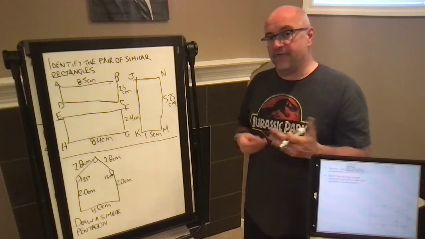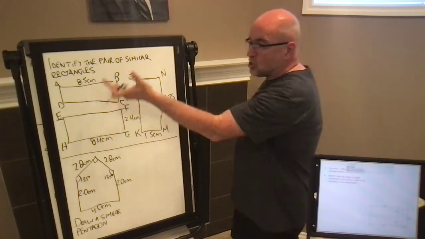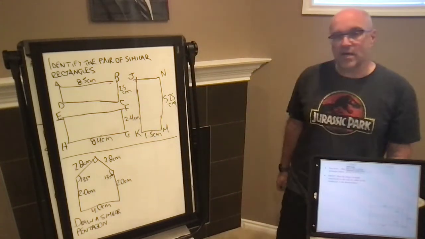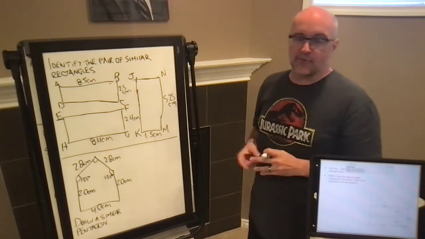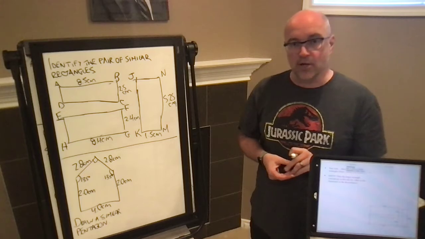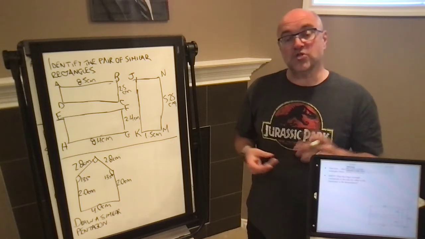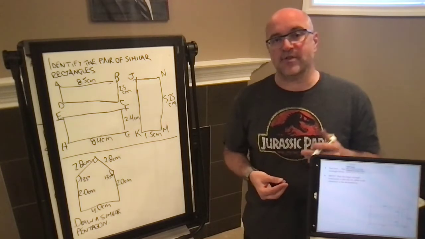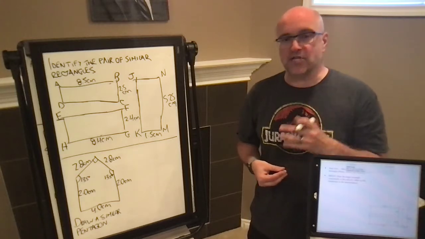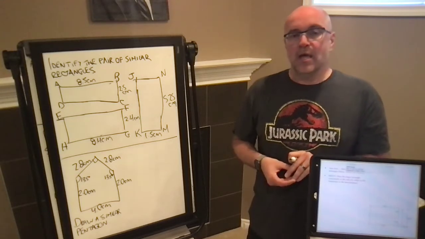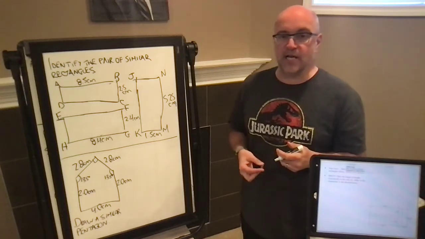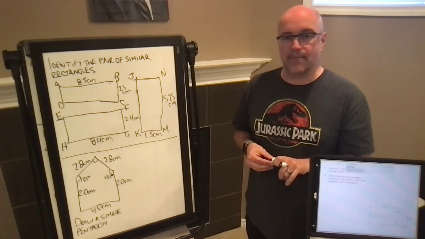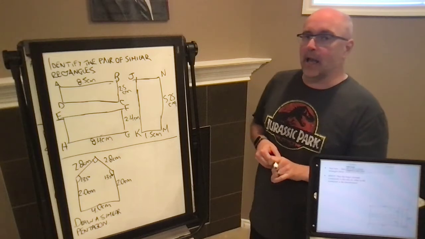So what I want you to figure out is two of these rectangles out of the three are similar to one another. I want you to figure out which two of these rectangles are the ones that are similar to one another. Which ones, in fact, have the same scale factor on each of their corresponding sides. So if you feel like you can answer it, pause the video right now, do some calculations. I'm going to quickly show you how to do it here in a couple seconds right about now.